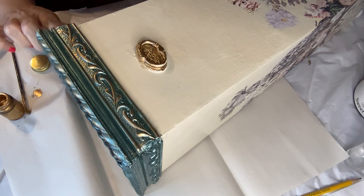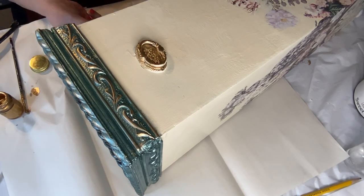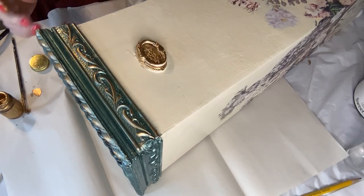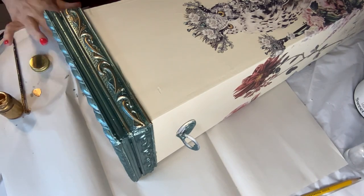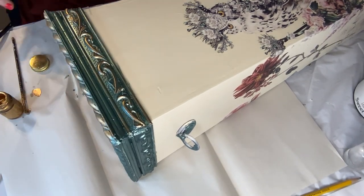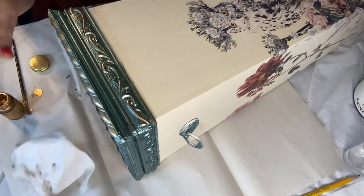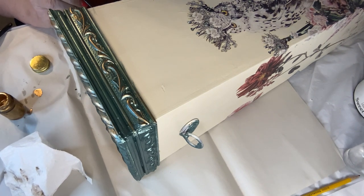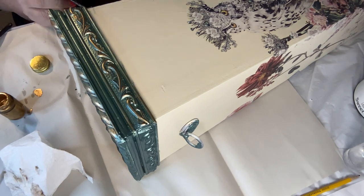Now I'm taking some rub and buff and I'm rubbing it on, just trying to hit the high spots on this trim and on the top. The top had sort of a rope effect on it. This just came out gorgeous. I love gold, so I am a gold person, you'll see. So here I am rubbing it off.